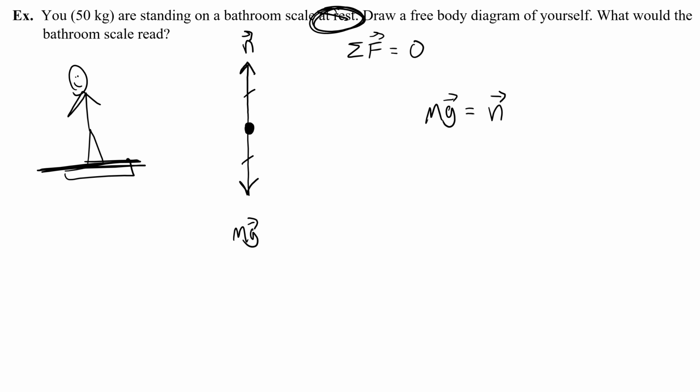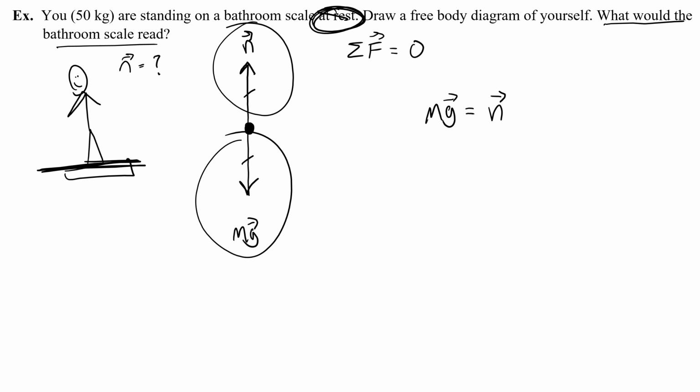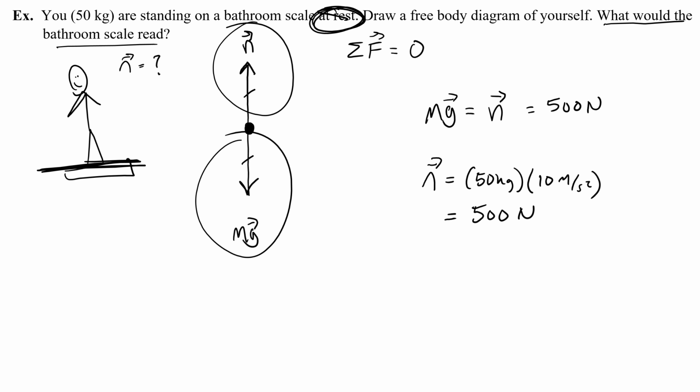But anyway, this is how I find what the bathroom scale would read. That is asking me to find the normal force. And now I just realized that the normal force is equal to the weight of the object. So all I have to do is take the mass, 50 kilograms, and multiply it by the acceleration due to gravity, which for this problem we're assuming is near the surface of the Earth, so 10 meters per second squared. So the normal force is 500 newtons. And again, remember that the weight is also 500 newtons. So in this case, the bathroom scale is telling you how much you weigh, because 500 newtons is how much support it's giving, and since it's at rest, you are being told how much you weigh.